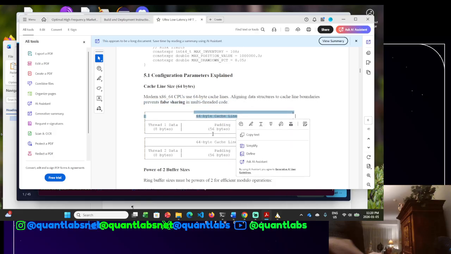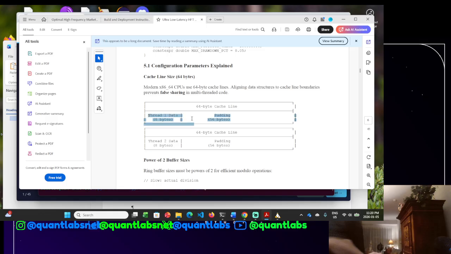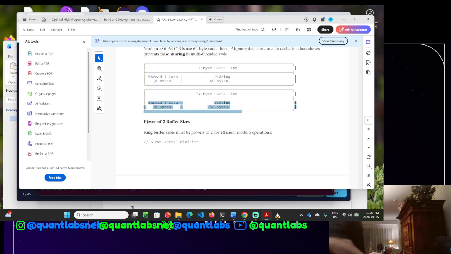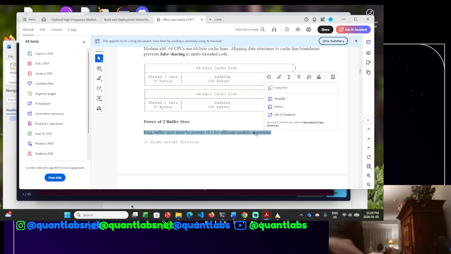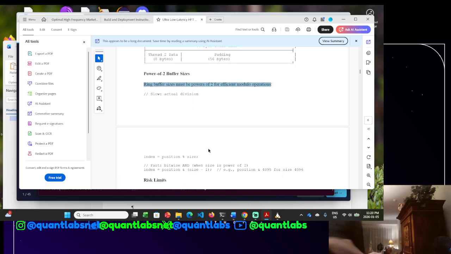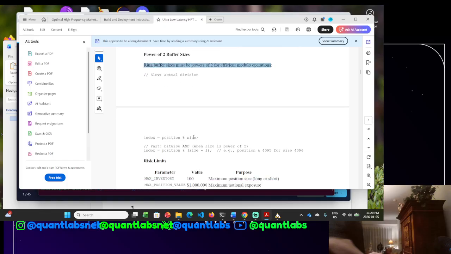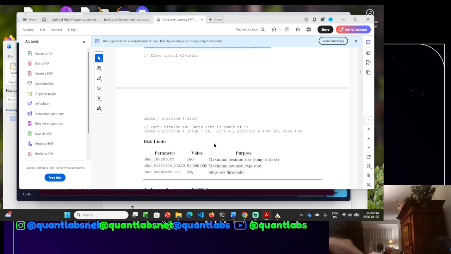So we have a 64 byte cache line, thread 1 data of 8 bytes, padding of 56 bytes, and then another 64 byte cache line with thread 2 data, 8 bytes, padding of 56 bytes. We always use a power of 2 buffer size, which must be used for the ring buffer sizing, for the efficient modulo operation, so we avoid slow actual division using the index, and so on.